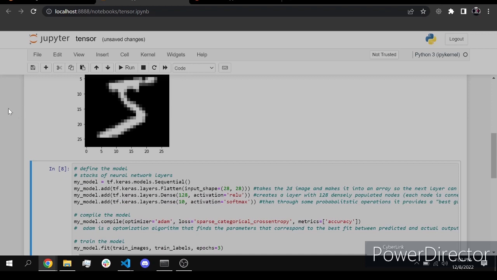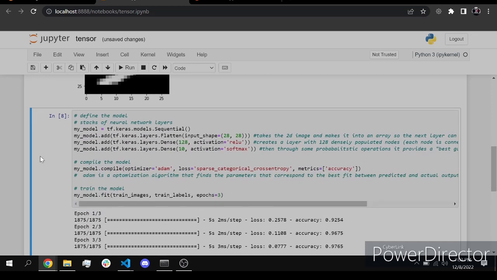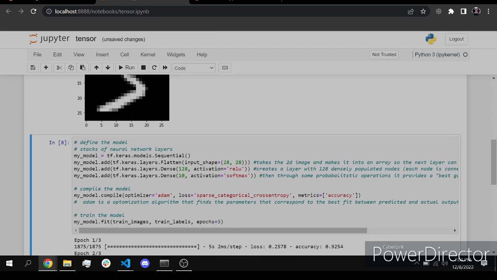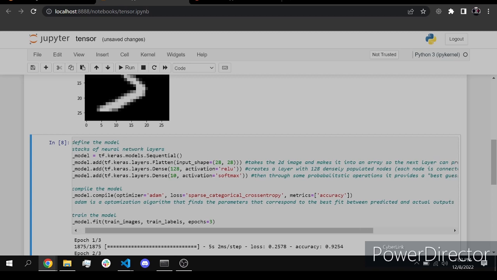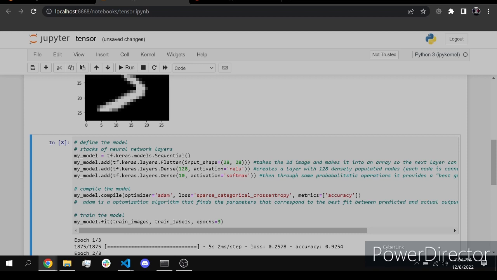Now, to define our model, we get a set of different layers. At first we flatten the image from a 28 by 28 array into a 1D array so the next layer can process it efficiently. The next layer, which uses an activation of ReLU, creates a layer with 128 densely populated nodes, as described here. Densely populated means that each node at a layer is connected to every node at the next layer.